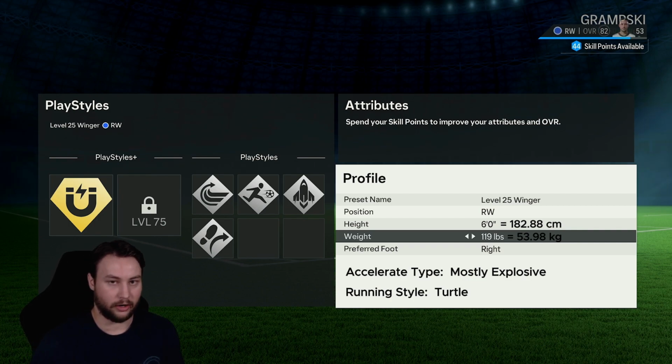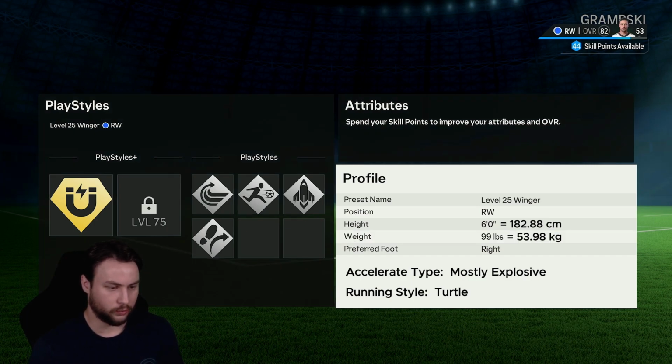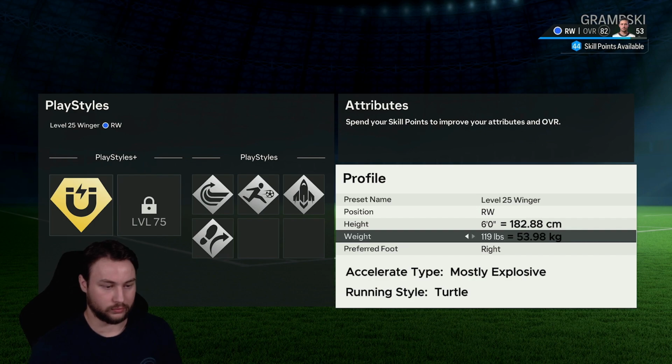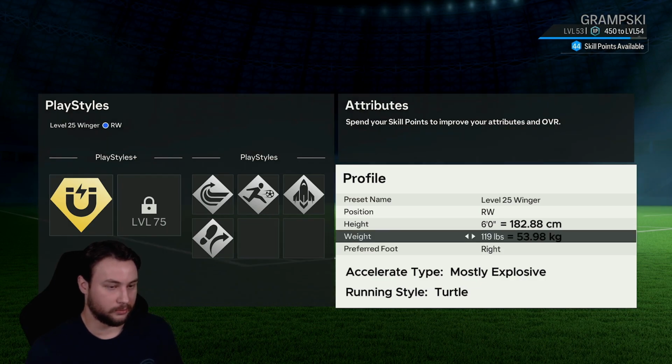This will really just get our agility up to the max and the acceleration as well. So that's why I decided to go as skinny as possible. You also can go 99 pounds. It just won't change the attributes, but I guess it will just be 99 pounds at 6 foot, which is kind of crazy. Preferred foot, right footed, but again, that's up to you guys.